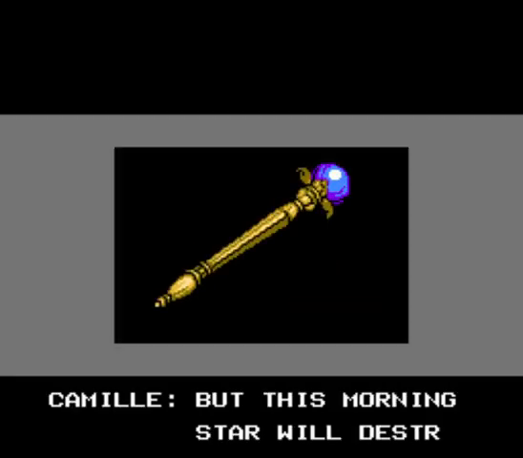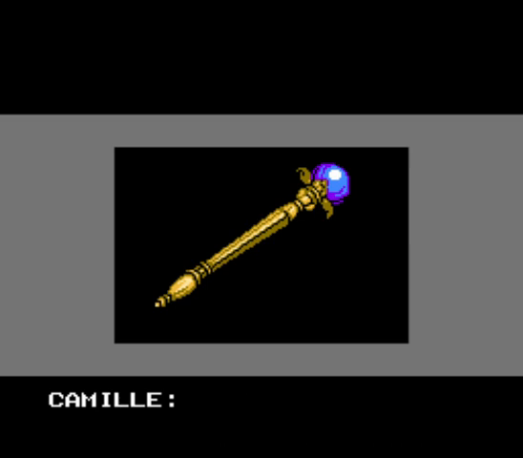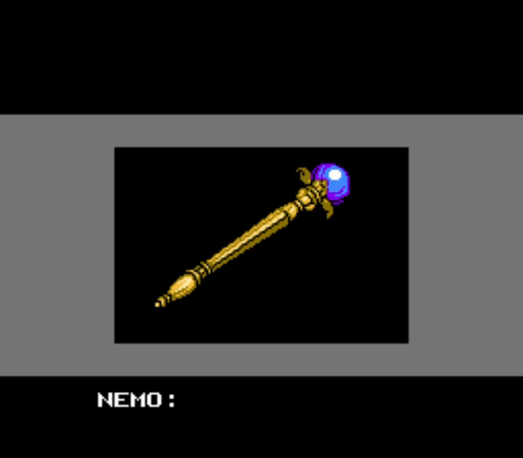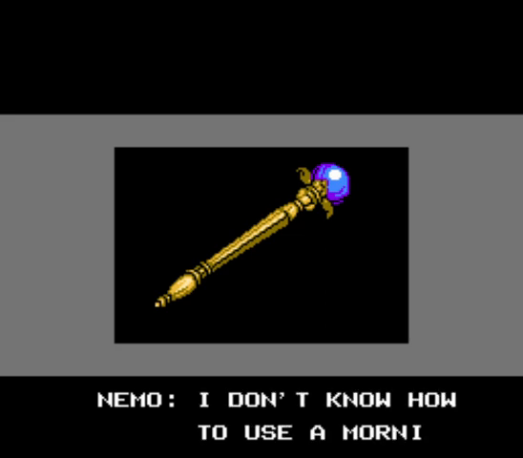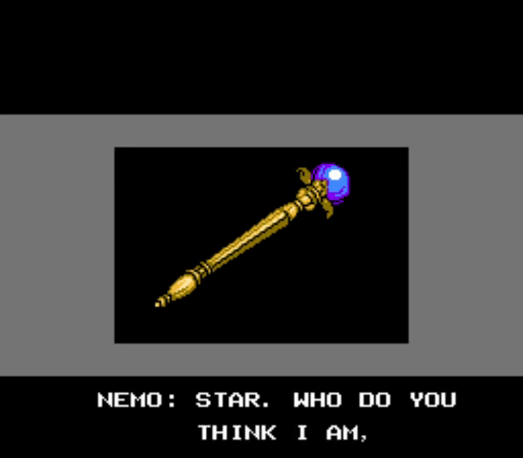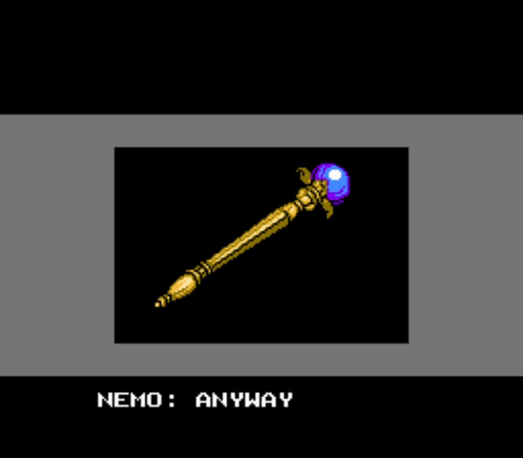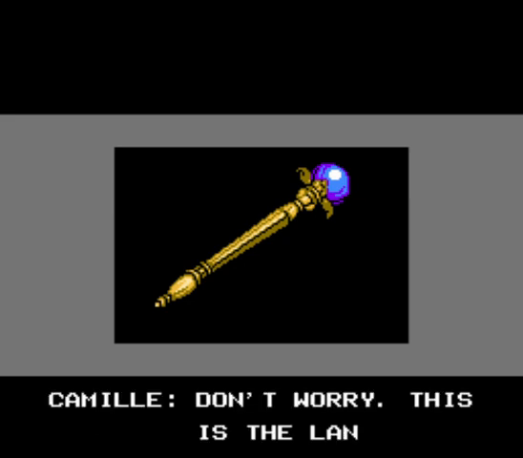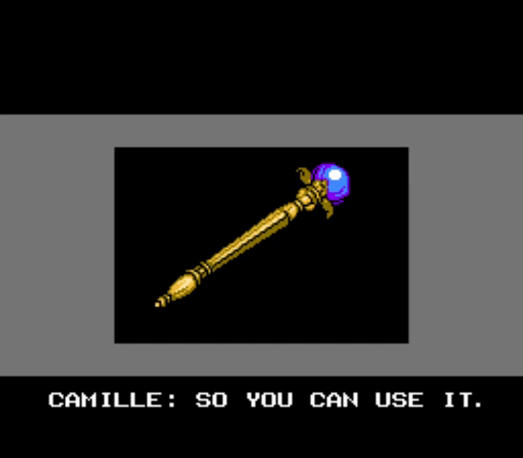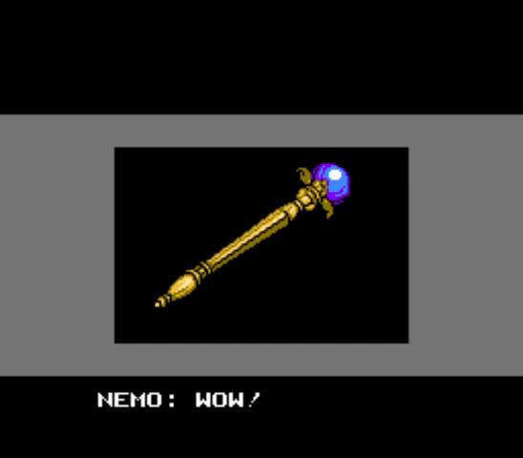But this Morning Star will destroy... It doesn't look like a Morning Star. It looks like a wand or something. I don't know how to use a Morning Star. Who do you think I am? Batman? Don't worry, the land of dreams, I'll just cast a spell on it. Okay, so you can use it. Why didn't you give me this wand in the first place so I could kill enemies?